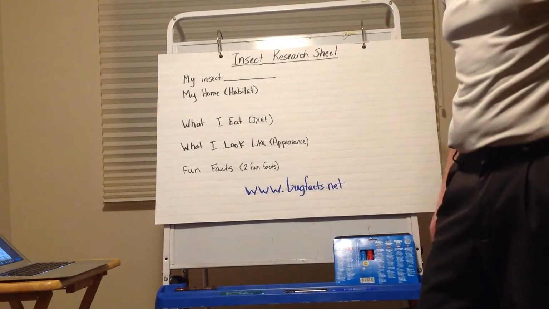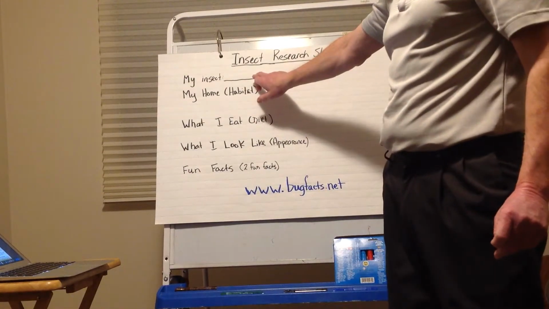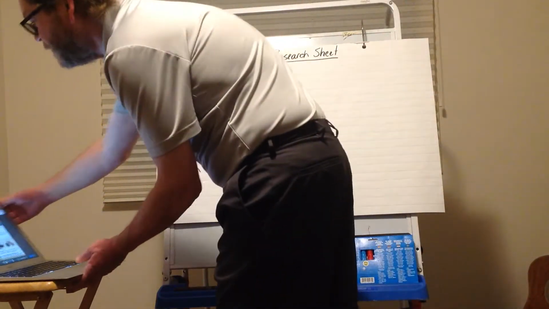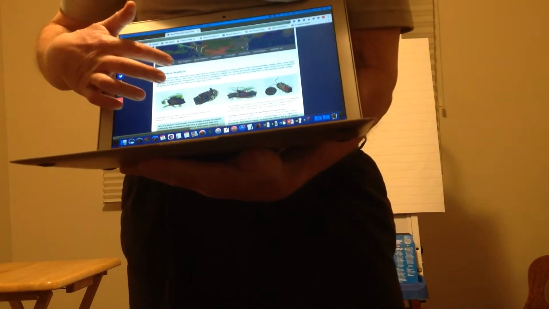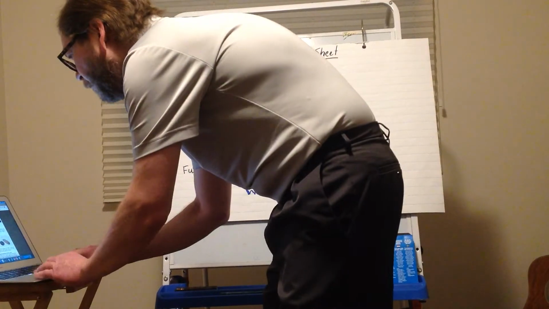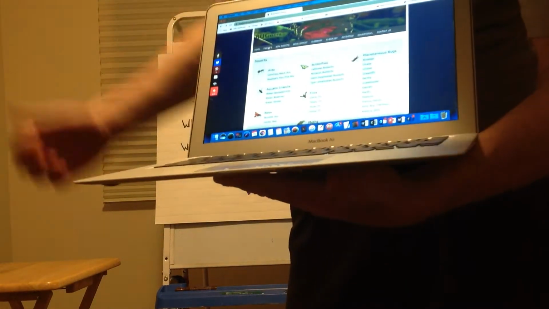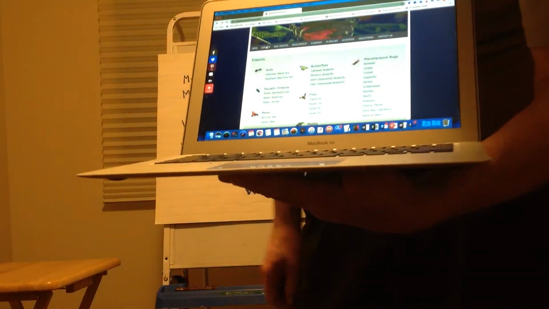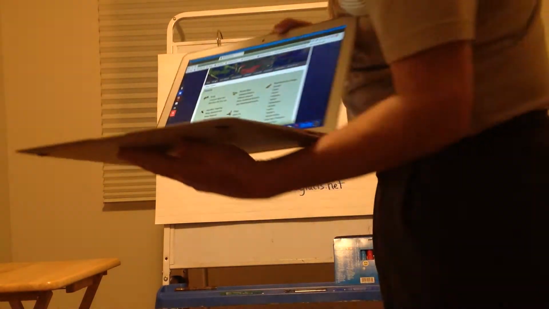Okay. So when you get into the website, the first thing you're going to do is go into the insects at the very top here, and I'll show you that right there. Click on that. All right. Once I click on that, what you'll notice is all of a sudden all your insects come up. Okay, so my first job here is to look through here and figure out what insect I want to do.